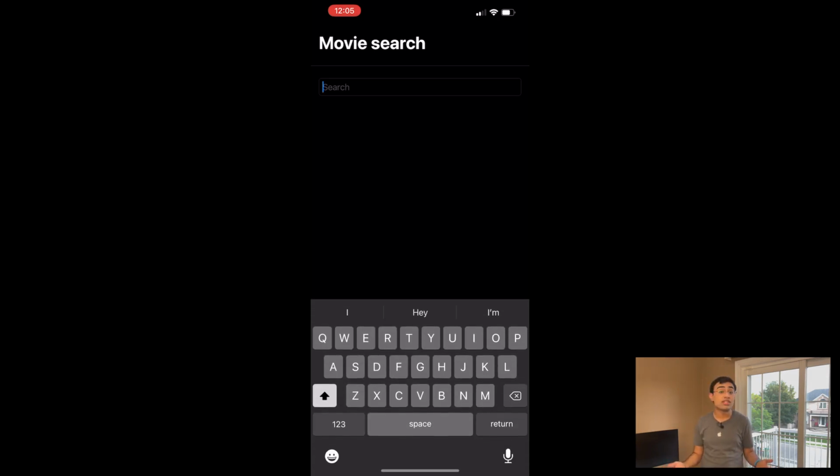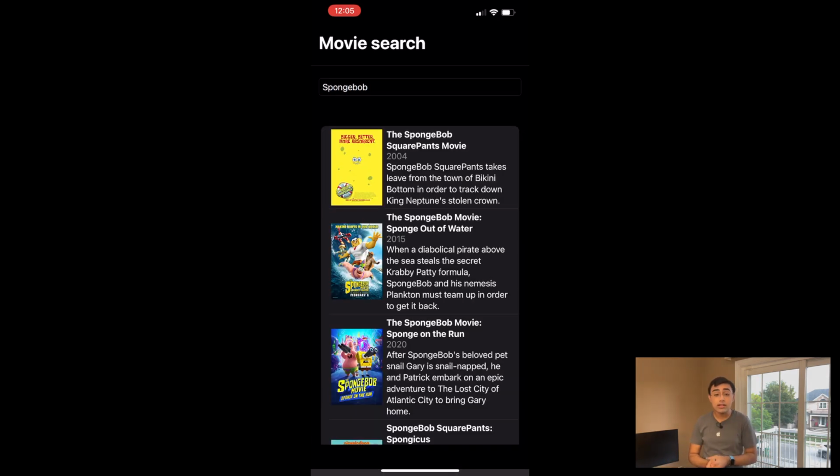Now, if you go ahead and launch this application, as you can see, it's built in SwiftUI, so it's able to automatically adapt to, for example, light and dark mode. I'm currently in dark mode. And if I go ahead and search for, let's just say, SpongeBob, and I hit the enter character on the keyboard, then it instantly goes ahead, runs that search against OMDB, and it does this, again, entirely asynchronously in the background. The UI is still responsive as it does this.